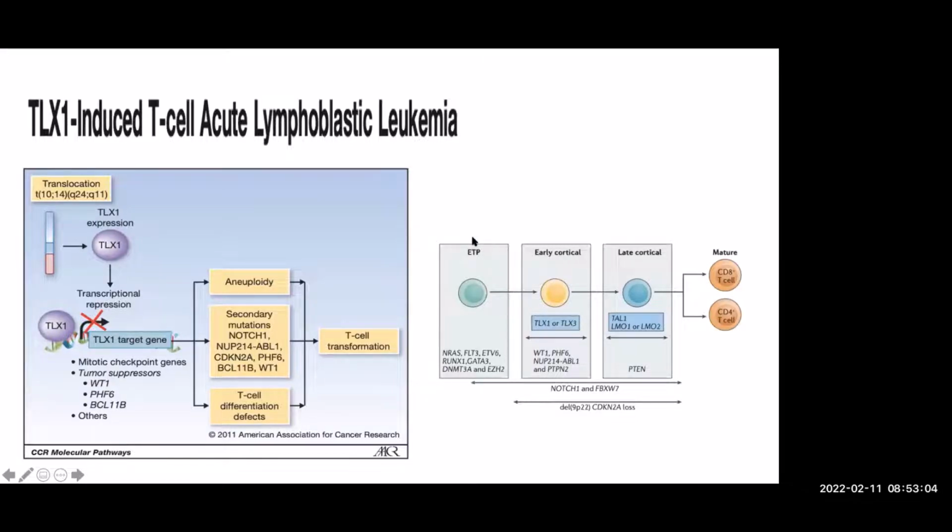So for the patients with T cell ALL which arises from the double negative T cells, they have a decreased frequency of Notch and FBXW7 mutations, and along with that they have a decreased frequency of deletions in the cyclin dependent kinase gene. And as the T-ALL arises from the early and late cortical T cells, there is an increased frequency of Notch and FBXW7 mutations and an increased frequency of deletions in cyclin dependent kinase 2.